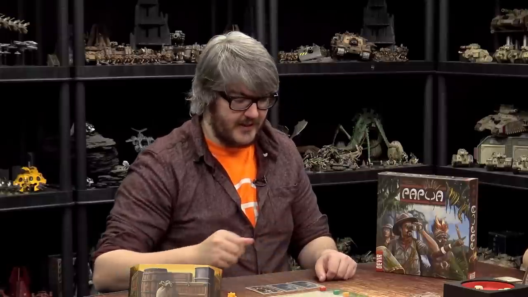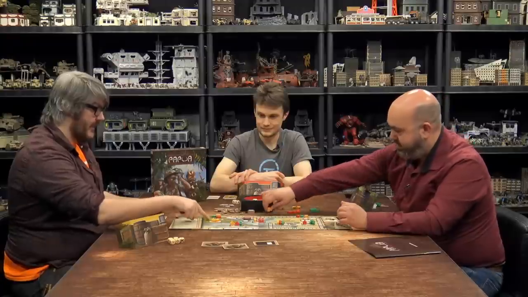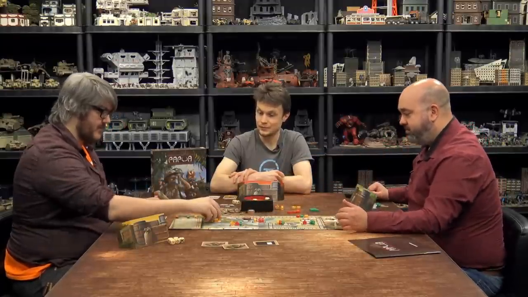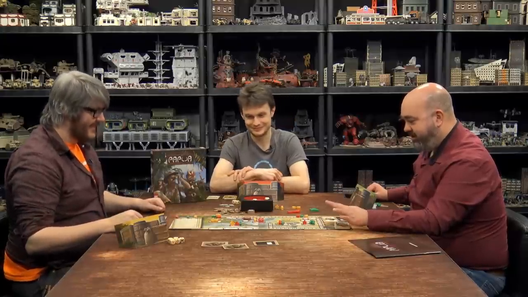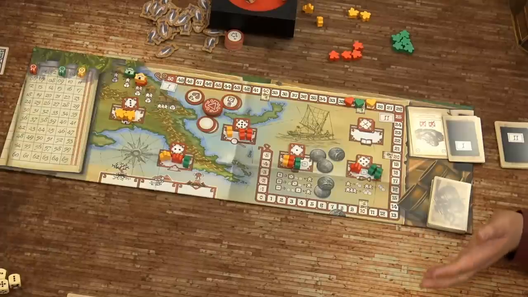Okay, so number three, I get an extra worker, yes? No, you get two more. Two more? Oh, okay. I thought I needed... You need two, and you get two. Ah, okay. Yeah, whereas I cheated by getting a card from the journal. So number four, it's here. Everyone rolls? Yeah, everyone rolls.